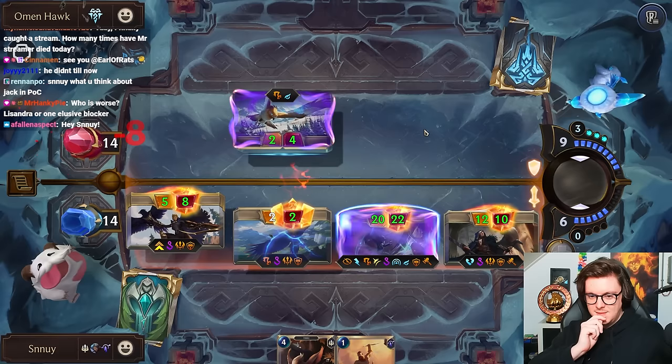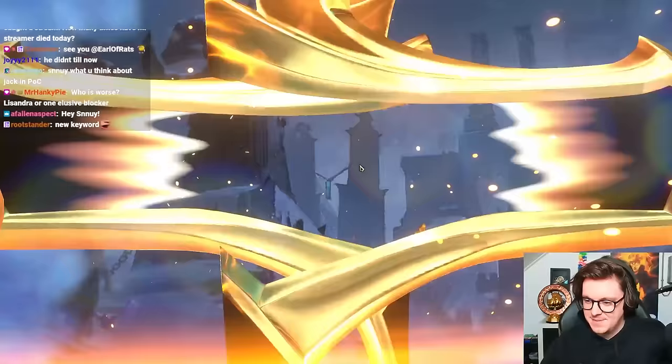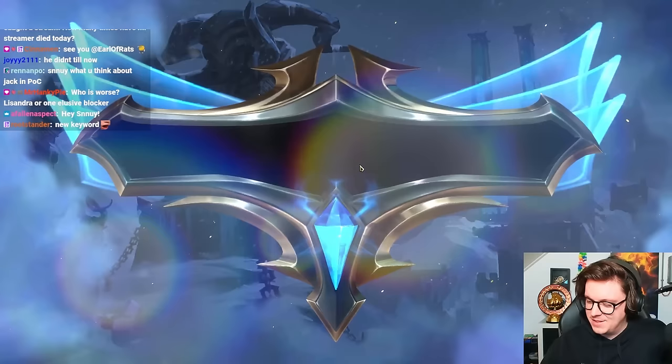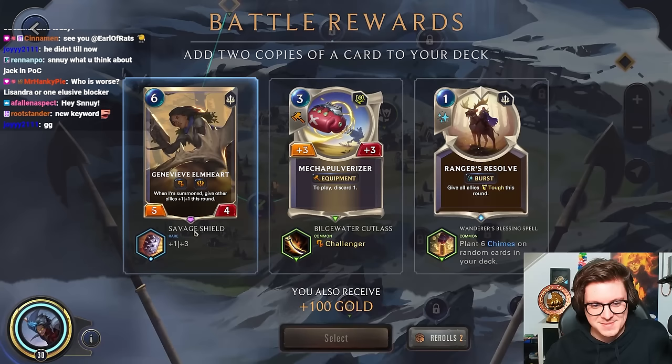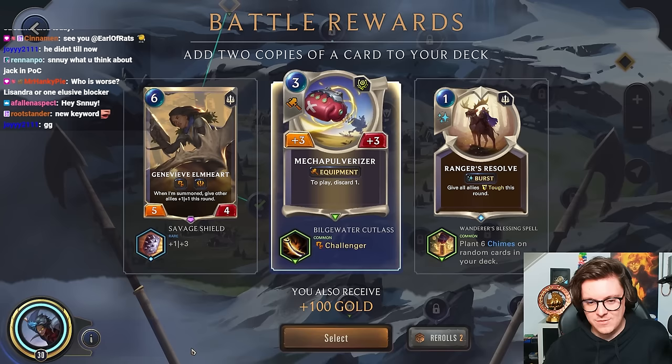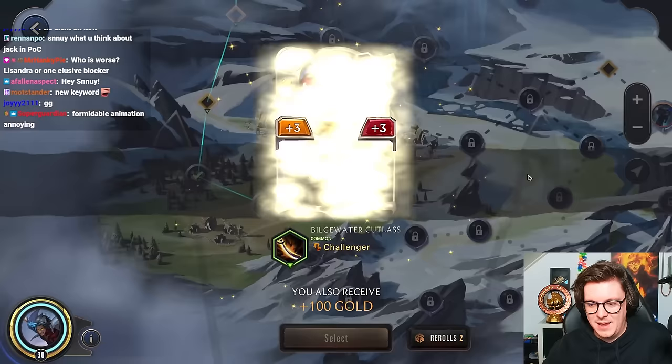2022, full formidable. First win. New keyword. It is great. New keyword. The run. Sharp side is go. Who is worse, Lissandra or one elusive blocker? It's unbeatable. Plus one, that's pretty good, but it's six mana. Maybe this is fine. There's a lot of stuff we can discard. I don't really love any of those, but this is like for phalanx too, so we'll take that.